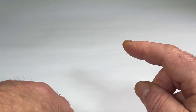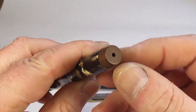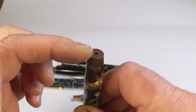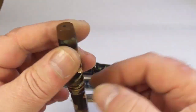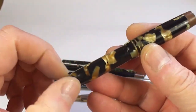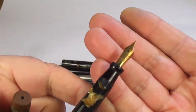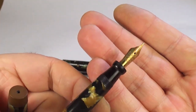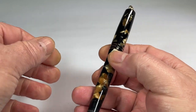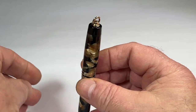So for you people that watch regularly, you would have seen the pen here. There you go, look at that. Rather tired. It's a tired pen, but as you can see, it's got a few little issues. It's a little bit on the worn side here and there. The top of the cap is discoloured. It's also missing the sort of ring to the top there as well. So it just needs some TLC. And after that TLC, here's the pen in question.